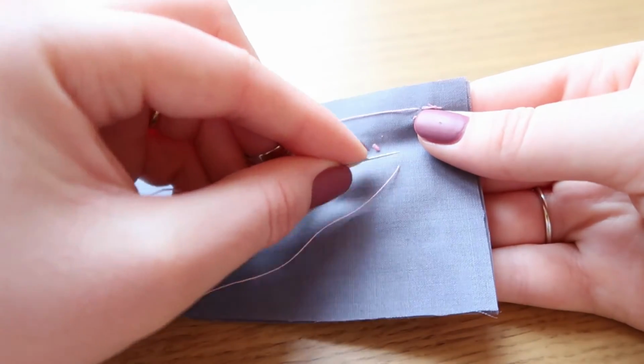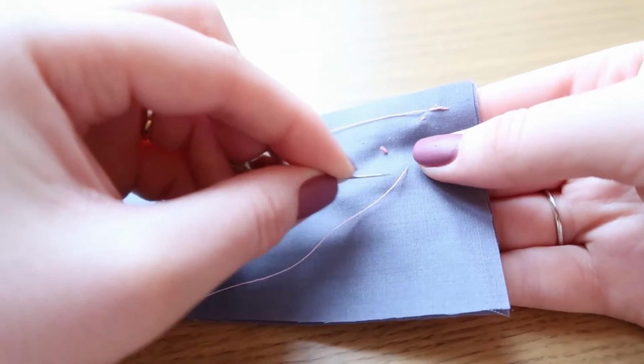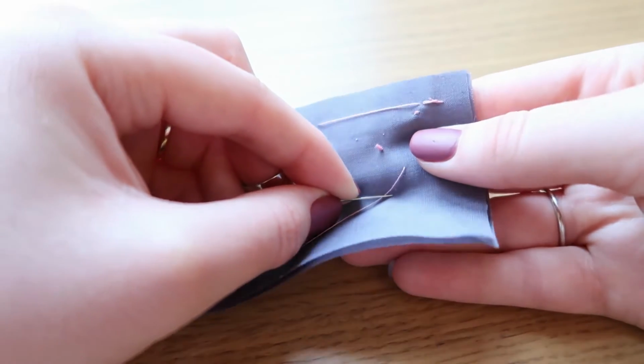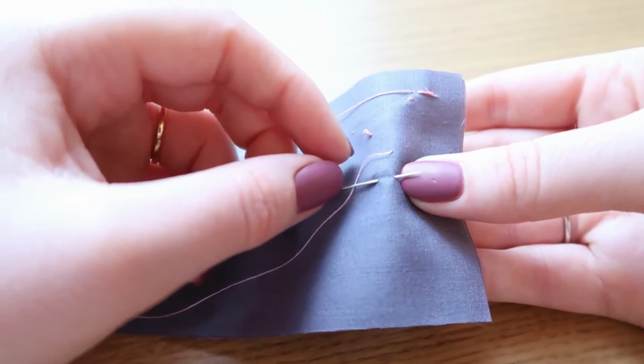So it's kind of like you work backwards than usual. I have already come out at this point. So what I do is, from the point where I came out, I imagine a diagonal line, thinking about the width of my cross stitch. And then I just poke in and I poke out exactly underneath where I came out on this stitch here.